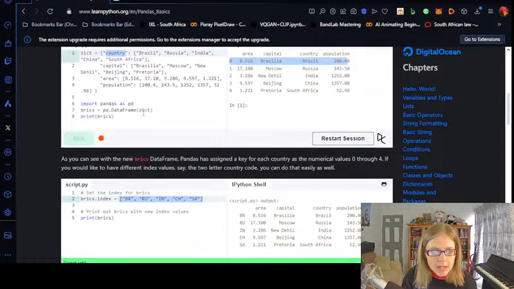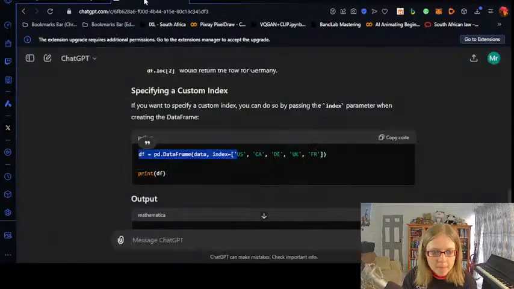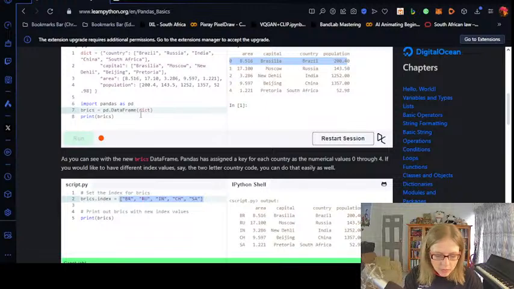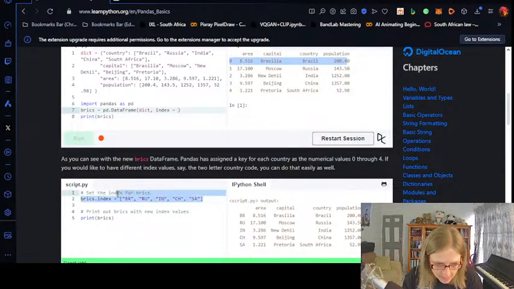We could also have done it here, where, according to ChatGPT, where we specify the dictionary, we could also say index equals, and then I'll copy and paste this.